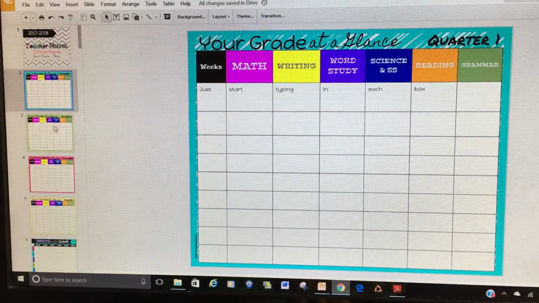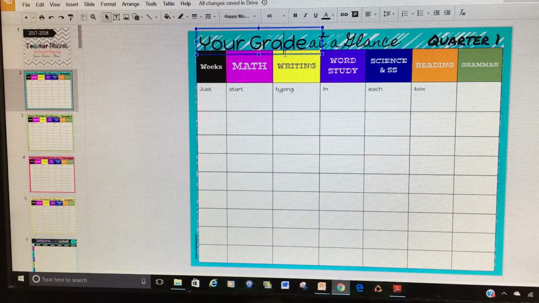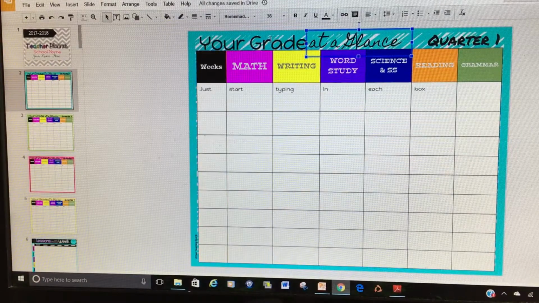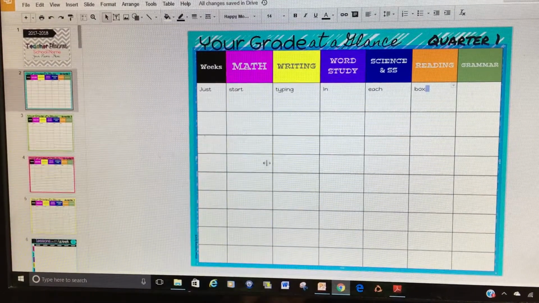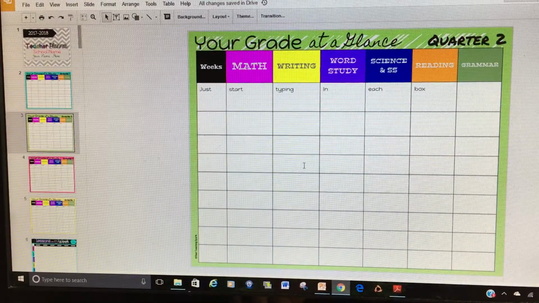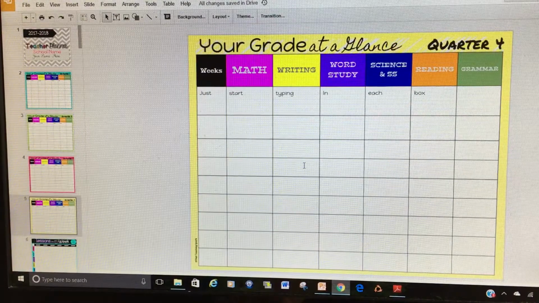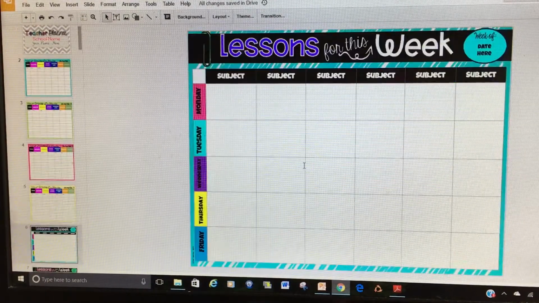So this first set here, these first 4 slides that you'll have, this is an editable at-a-glance curriculum map. So you just start typing, and again, like I said, everything you just click on, you can edit and change what you need. If you need more rows or columns, you can do that. So there's different colors, we just use it for our 4 quarters that we have. So these are the lesson plans.